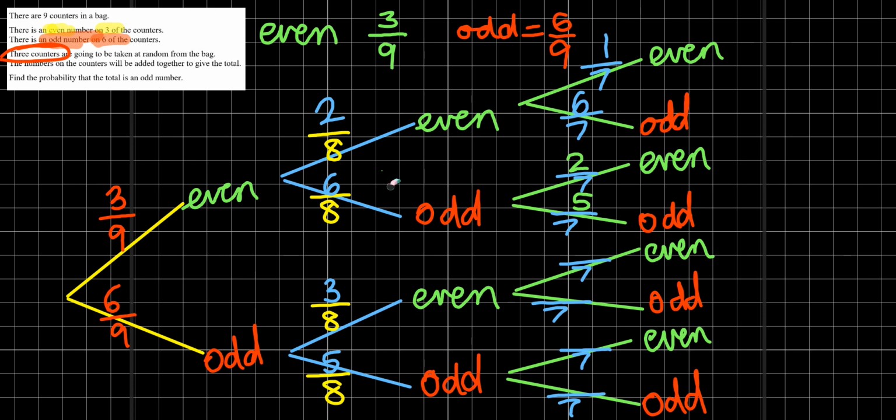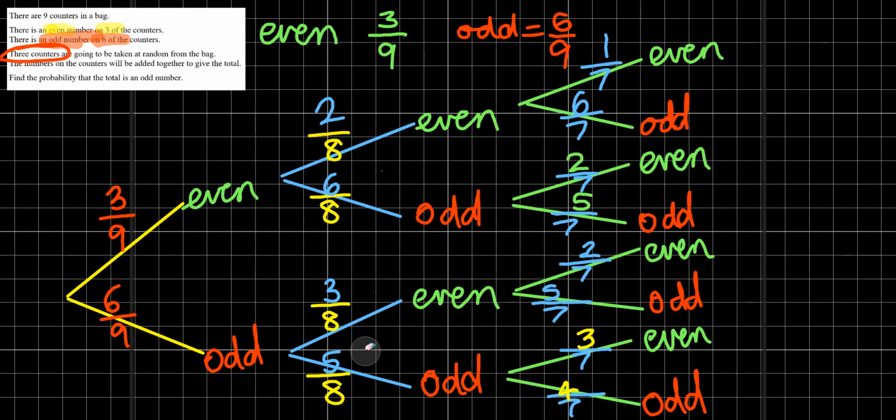If we had 3 even numbers here and we take out 1 less, it means we would have 2 even numbers. 2 plus 5 would give us 7, so that means we would have 7 odd. And finally, if we had picked up an odd number here, so 1 less, that would give us 4, and we would have 3 even numbers.